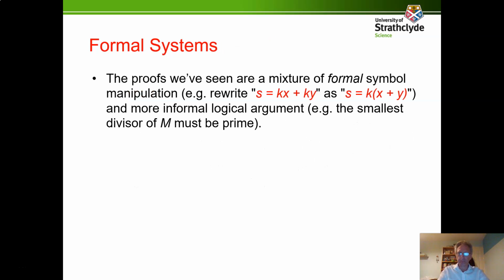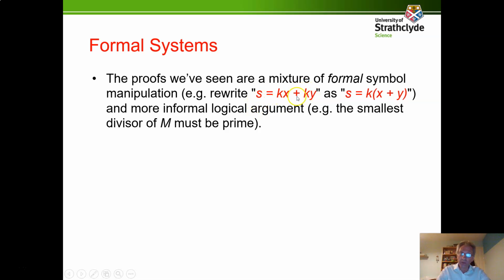What does that mean? Okay, so a formal system is one where we've got statements which are sequences of characters like this: x is equal to kx plus ky. That's the symbol s followed by this symbol, meaning the two lines. Then you've got a k and an x, then a plus symbol and a k and a y.